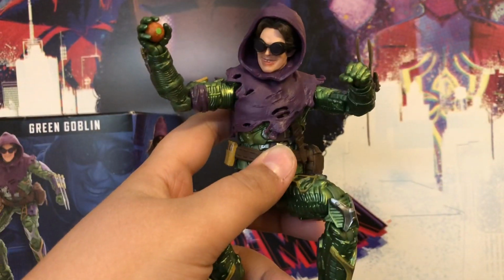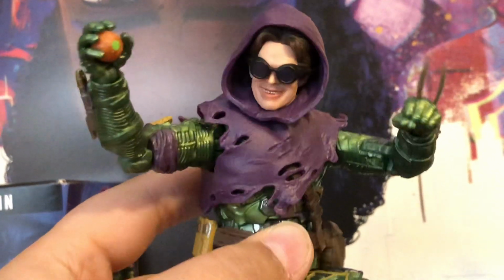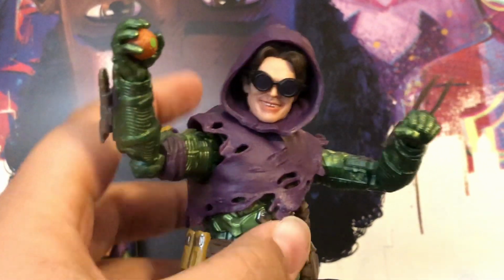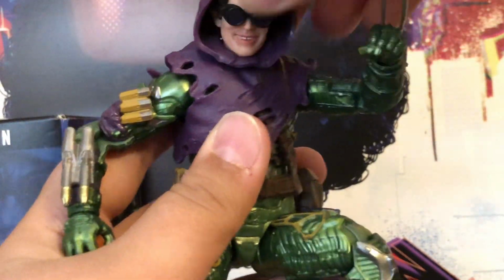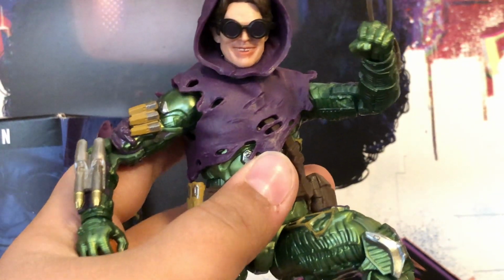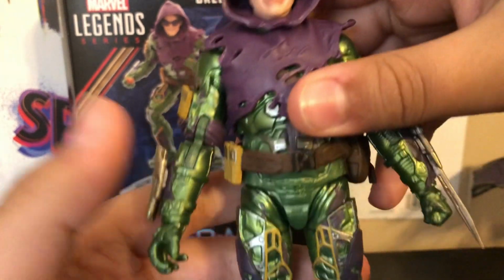But doing this, you could see the face, the Willem Dafoe head sculpt looks amazing. Just looking at the figure before we go in depth, the detail on the figure is just insane. Now I'm gonna go ahead and take off the goggles, and we'll see. Okay, so taking him off the glider, you could see this looks so good.